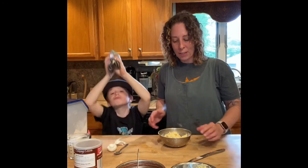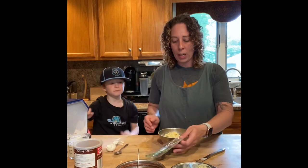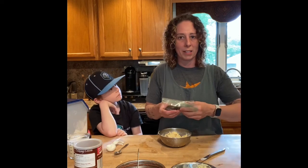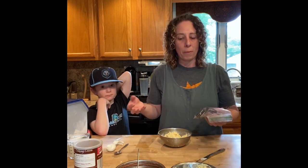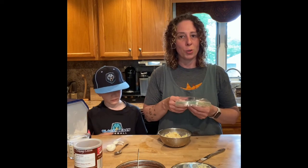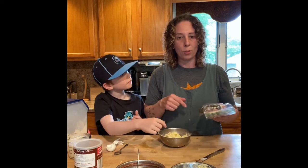So, having done this many times with other students in other semesters, we have learned that sometimes the filling of the Oreo impacts the cake itself. So, Oreo filling is made from fat and sugar, and we all know fat and sugar impacts the texture and the tenderness, and can even impact the liquid part of that when the fat liquefies when it gets into the heat. So, what I recommend when you do this is to take some of that filling out from the Oreos that you were gonna actually put into your mix.